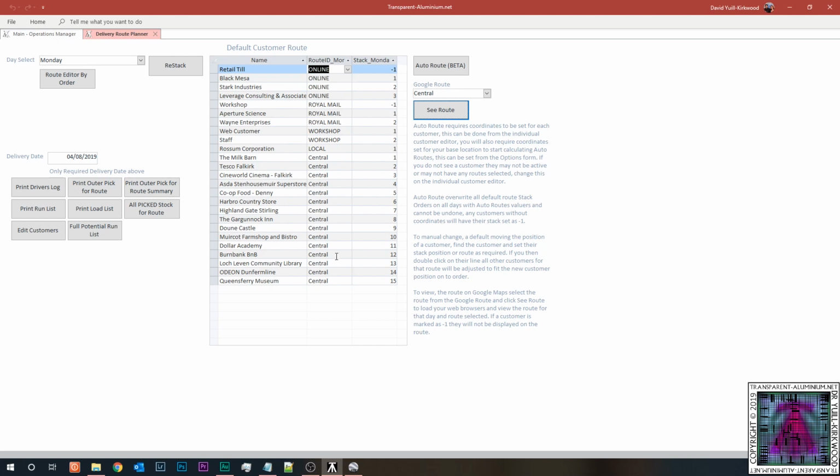Now, once that is calculated, if you wish to change the position of somebody, perhaps there's a particular customer that you wish to visit first as a default, I will highlight as well, this is a default, so that would be what is permanently assigned. You can simply change its number here in its position. Now, let's say we want to move the Dollar Academy to position 2. So let's just tap in 2 there. Now, you would think that you might have to go here and then change that to 3 and so on and so on.